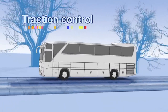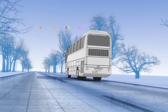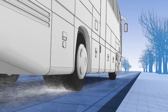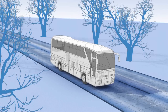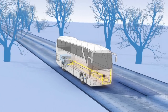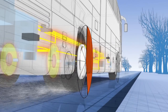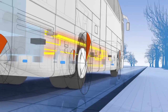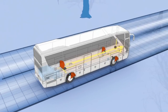The function traction control prevents the slipping of the drive wheels by decreasing the engine torque and braking application on acceleration. On roads with low coefficient of friction, slippage of the drive wheels should not occur. With the aid of the wheel rotational speed sensors, the traction control determines the rotational speed of the wheels of the driving axle and compares this to the reference speed of the vehicle. Any slipping of the drive wheels is prevented by decreasing the engine torque and/or appropriate braking application.